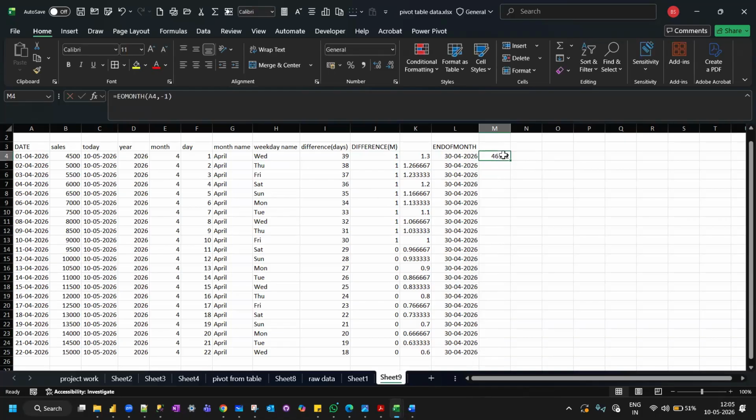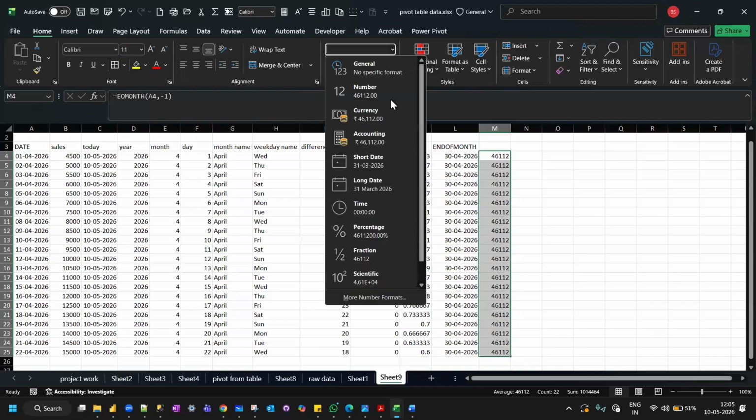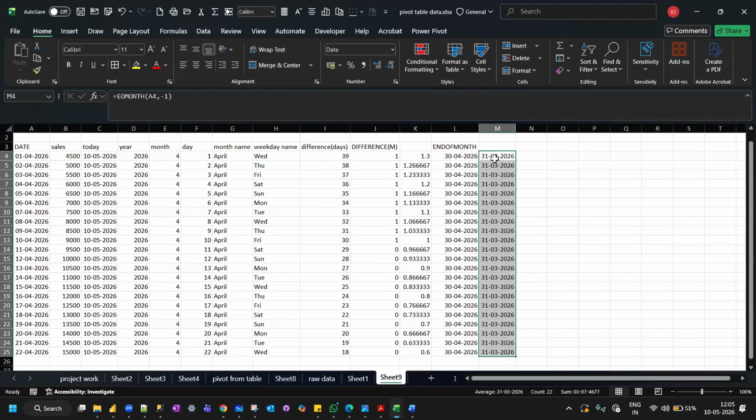It should go back to March, and it should give you the last day of March. Do you see? I'm getting the last day of March. Why? I went 1 month back from April, it is March, and EOMONTH picks up the last day of that month.